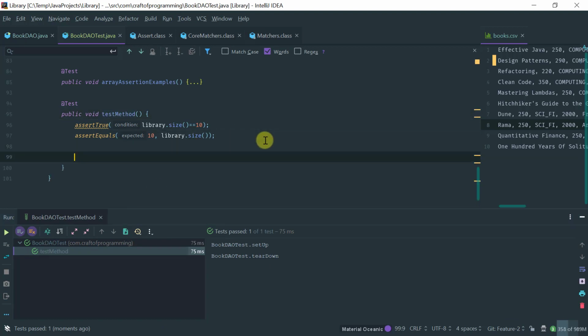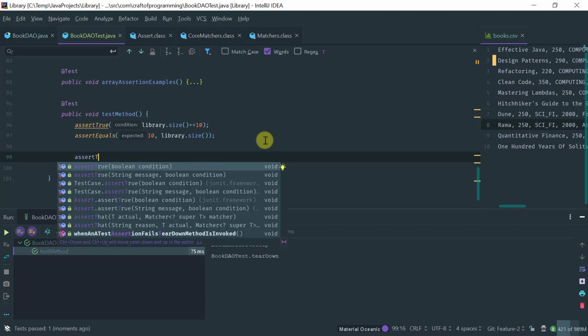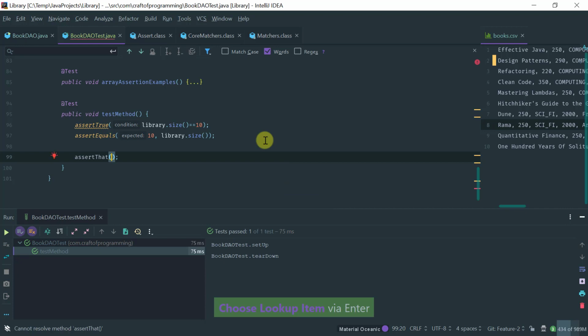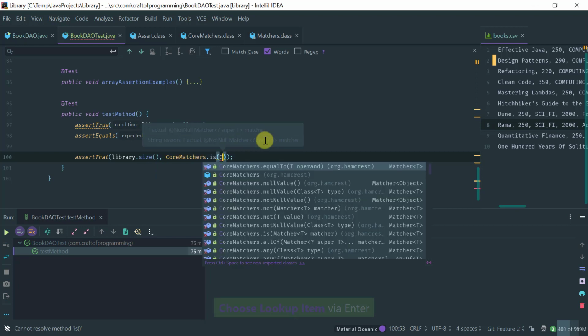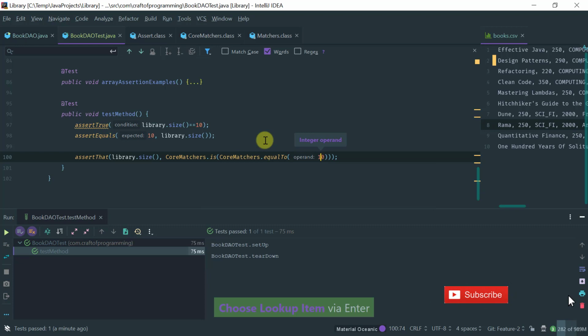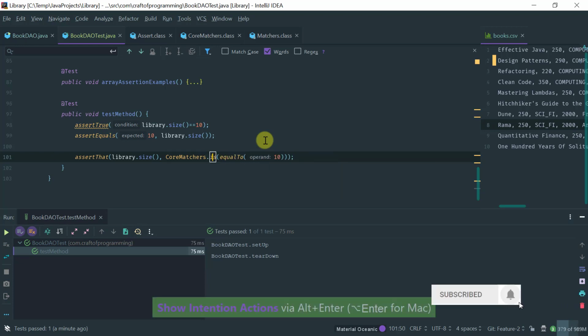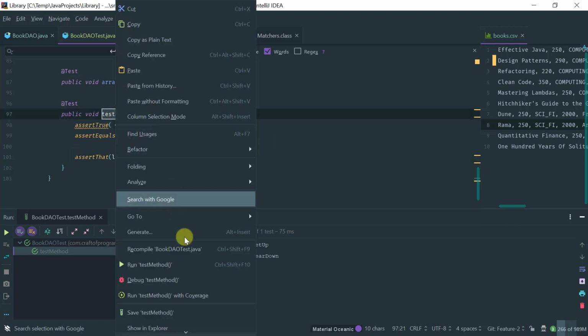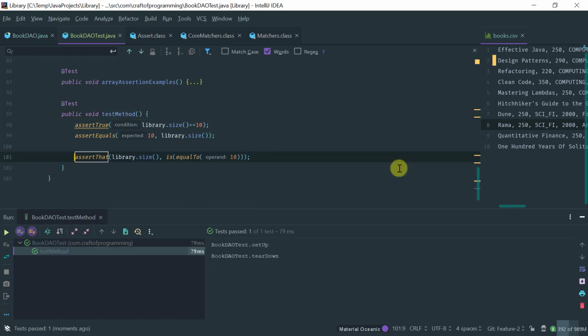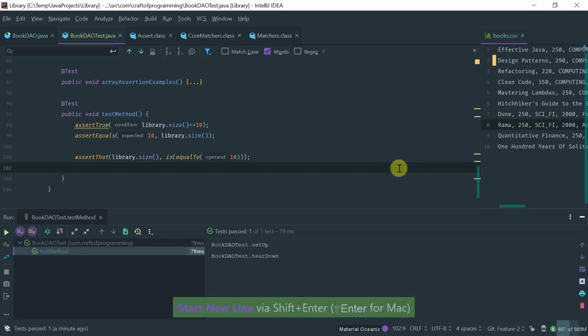Let's write this test using Hamcrest matchers to see how it's much more expressive. The main assertion that Hamcrest provides is assert that. So I want to assert that the size of the library, then I'm going to pick the matcher. So core matchers is, and again, core matchers equal to 10. Now, obviously, I'm going to add a static import here to make this very expressive and readable. I would argue that this test, which is exactly equivalent to either of these, is much more expressive. It reads almost like English. Assert that library size is equal to 10. I mean, this is as close as it gets to English. Now if I run this test, it passes. That's the power of the Hamcrest assertions. It adds a lot of syntactic sugar and makes your tests readable. So that's something very basic that we did.